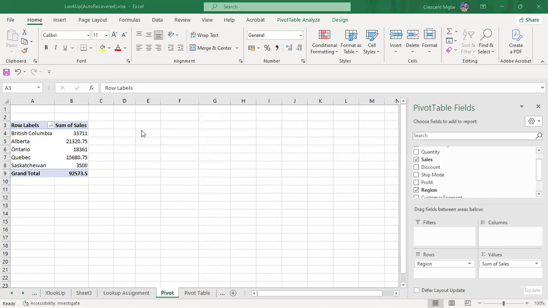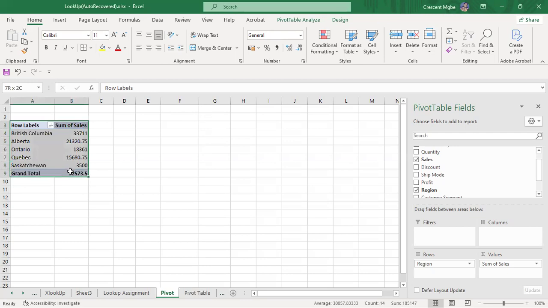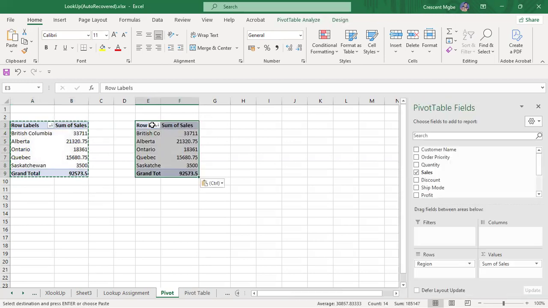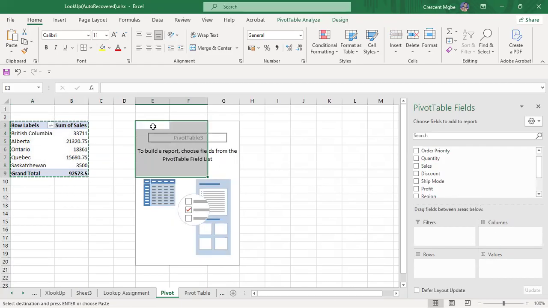All right, so now let's do another one. All you need to do is just to come here, pivot. You can just duplicate. No, I don't want to duplicate. I just want to copy this table, then place it here. All right, but I'll remove this and I'll remove this. So I have my pivot table here. I can now do another pivot.